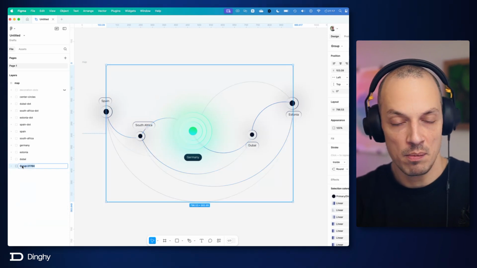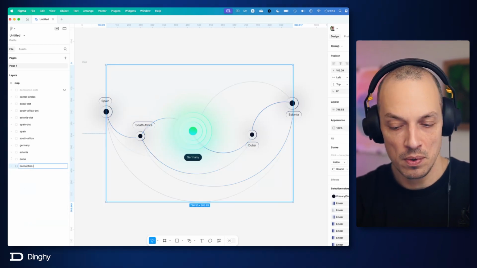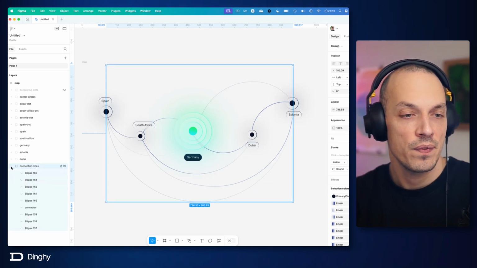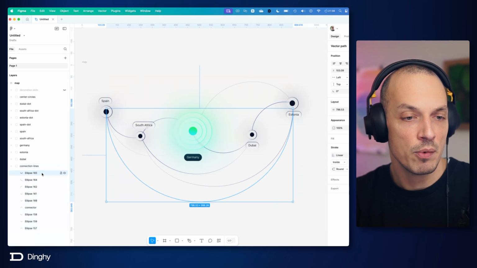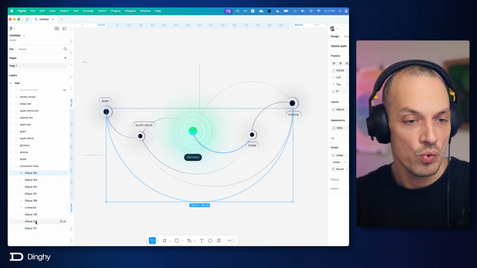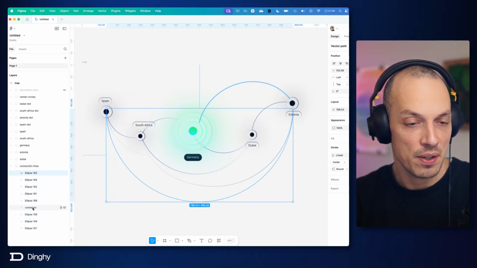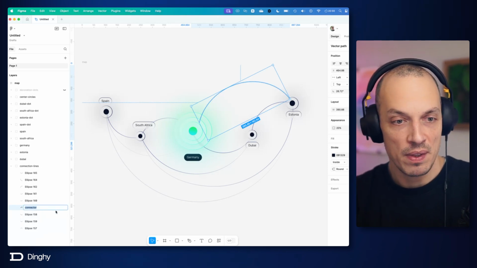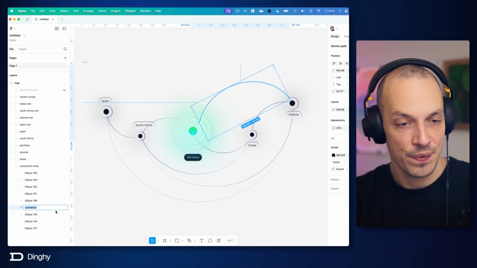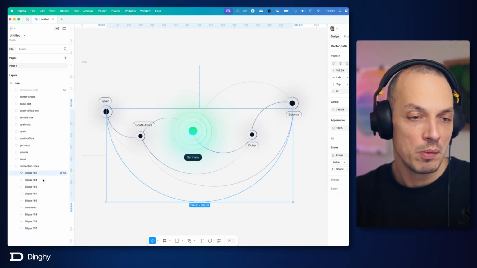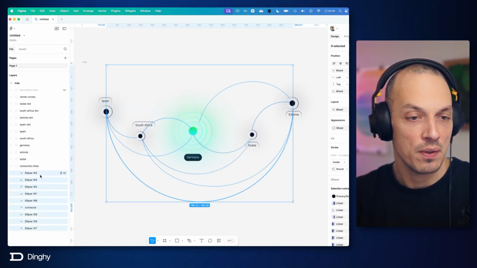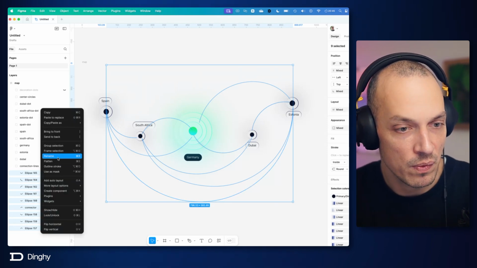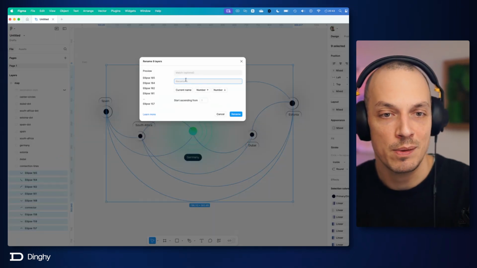We can stick them into a group and call them connection-lines. And now the only thing I'm going to do is remove spaces from here. See this one, I already sort of named that one. Maybe we can try to use a feature in Figma to rename layers, which is pretty cool.